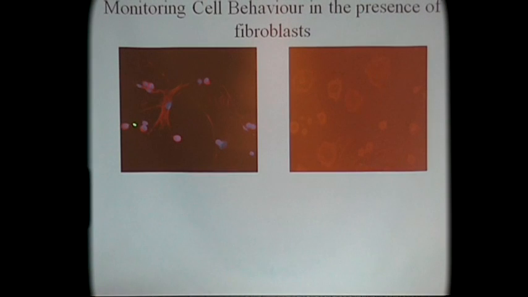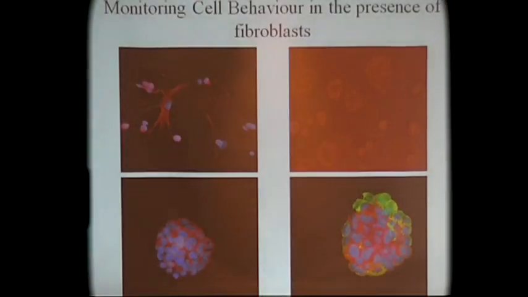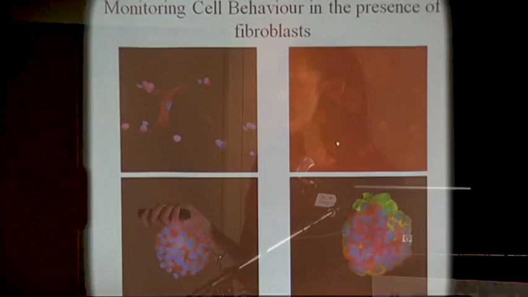So we began by developing a series of models. Our first model was, we had these rounded cells here, your colon cancer cells, and the long elongated cells are your fibroblast cells. So we grew colon cancer cells in the presence of fibroblast cells in a 2-dimensional matrix. We then went further with this and developed another model in which we grew colon cancer cells in 3-dimensional spheroids. When you extract these spheroids, I stain them here just so you can see clearly what they look like. So these are colon cancer cells growing in a spheroid.